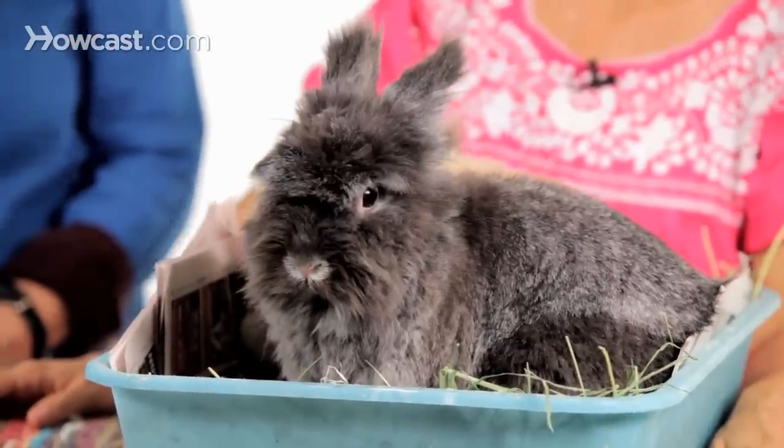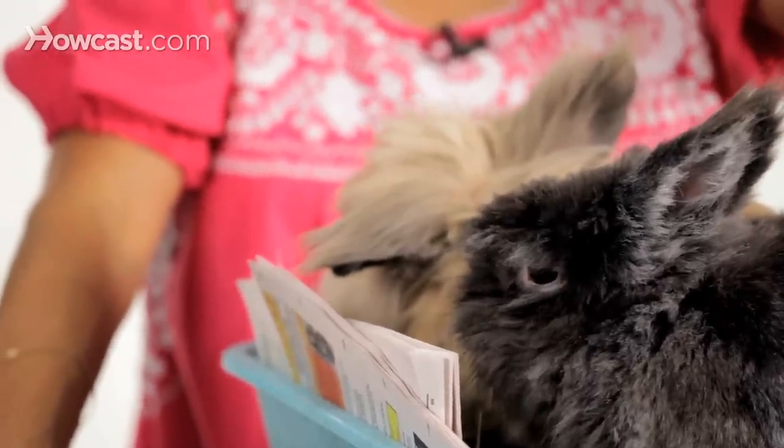The final consideration is rabbit-proofing. When you have a rabbit, you have to make adjustments to your home. These are animals who chew by nature. If you're uncomfortable with having your furniture sampled, corners torn off books, your rug nibbled, or clothing chewed, a rabbit is definitely not the right animal. If you're a smoker, note that rabbits are used for respiratory studies — they have very delicate lungs, and filling them with cigarette smoke is a real concern. That said, you may be able to negotiate and adjust for many of these considerations. These are just what you should be aware of before taking a rabbit into your home.